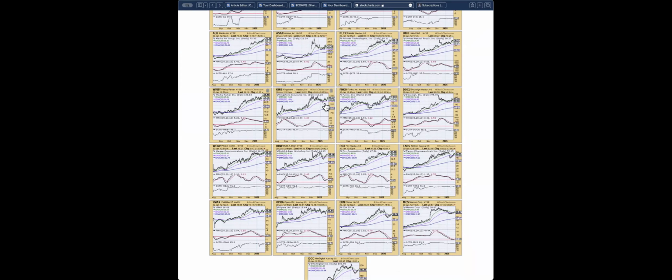Here's another one, kind of a double bottom, but not quite. Nice base pattern here coming off of the 50-day EMA. DocuSign, kind of a basing pattern that we're getting here. PMO almost on a buy signal, and look at how high the scooter is right now.